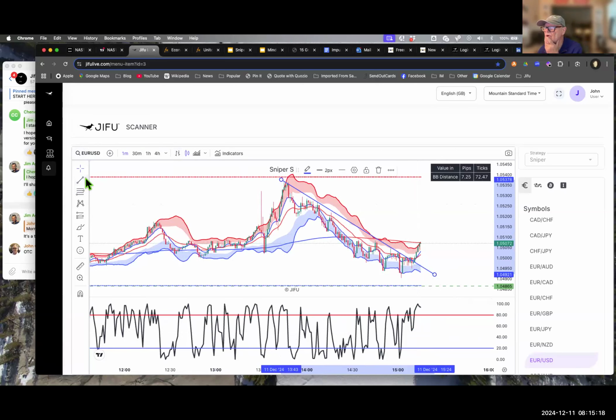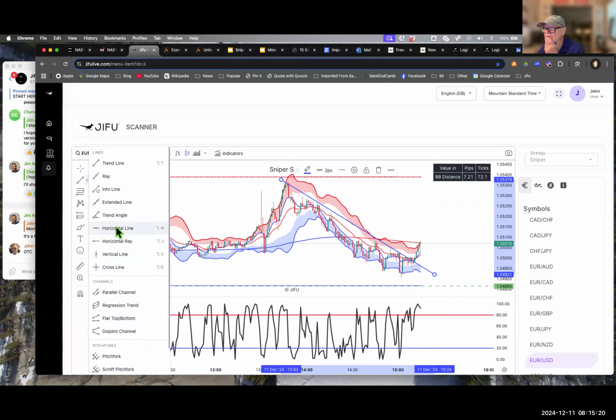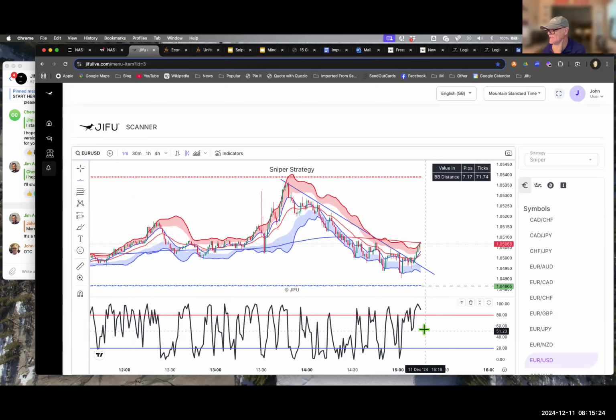Again, rejecting, if we put a, each time I change the pair, my setups disappear. So I have to put them in again. That's the 50. You can see a rejection off the 50 here. Which actually showed on that red candle, but you could see it going up here. You have to make sure the color of the candle here is in alignment with the direction you're going. Even though we're counter trend here, so be careful of that.